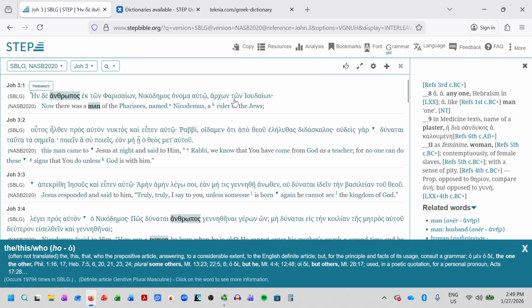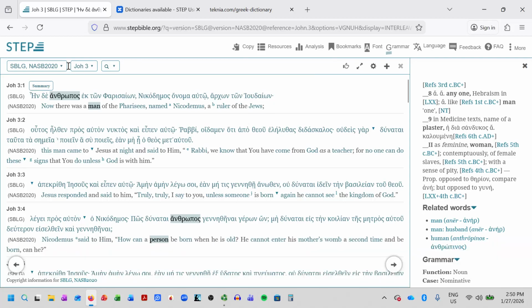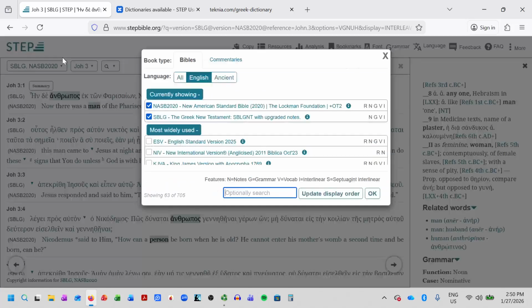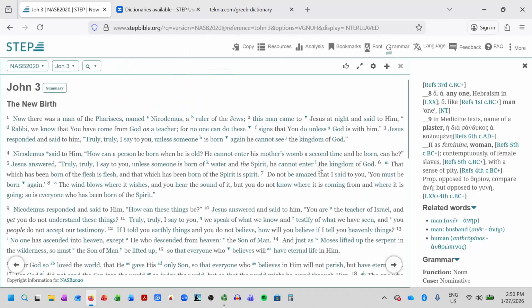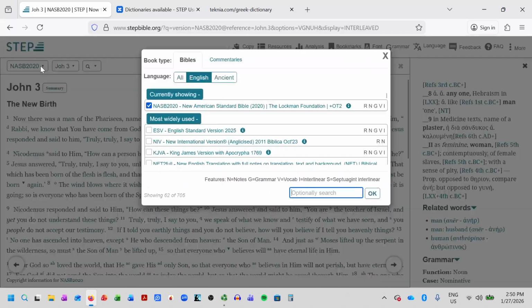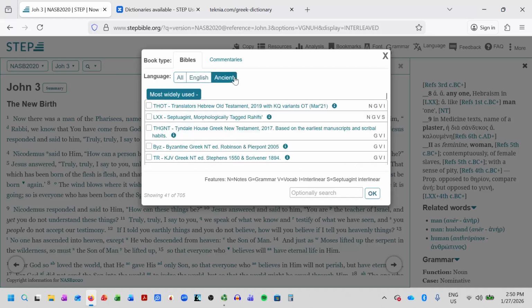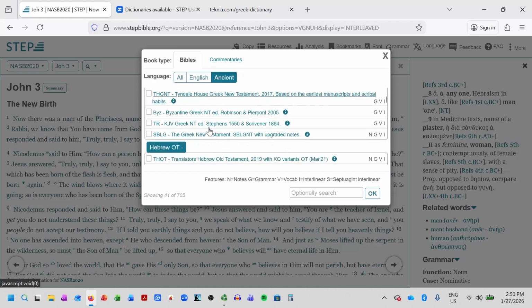Show that academic humility that's typical of people who are technically trained. Having said all that, this is a great site to use. Now let me show you how to then read the Bible in its original language without the aid of an interlinear or translation. And it's just like that. Oh, it's almost just like that. So on this webpage, you go to the currently showing, click on ancient, and then find the translation you want to look at. And let's go with SBL GNT.